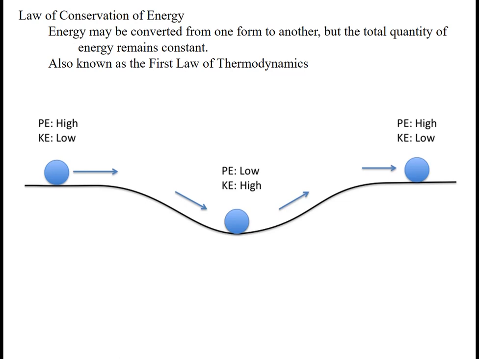And so this is showing a diagram here of where I have a very high potential energy but very low kinetic energy because it's not really moving. As the ball starts to move down the hill, it picks up kinetic energy. And so now my kinetic energy is very high and my potential energy is very low. And since these are the same size hills, as it continues to roll uphill, it's going to slow down, so it's going to lose kinetic energy, but that kinetic energy is going to transfer back into potential energy.